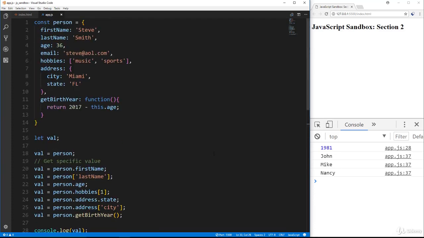All right, so that's the core fundamentals of creating an object literal. We'll get into constructors and things like that later, which is another way to create objects and object instances.